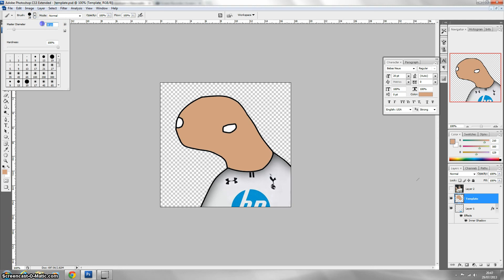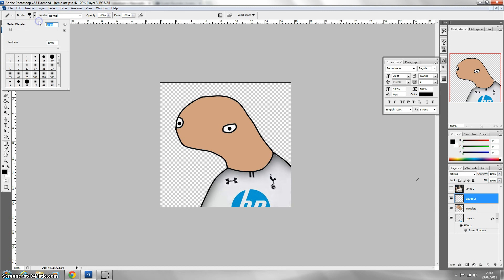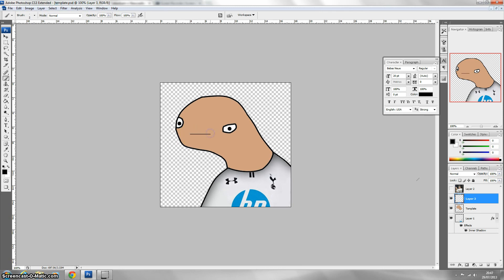After you've done that, go to the paintbrush tool. For eyes, I do size 14, make it black, and just put in the two eyes. For the mouth, make a new layer and set the brush size to 2. Press Shift and click and drag across to make a straight line, then do the lower mouth area — it can take a couple of tries, just press Ctrl Z to undo. Use the fill tool, select white, and fill that in. You can adjust it as much as you want.